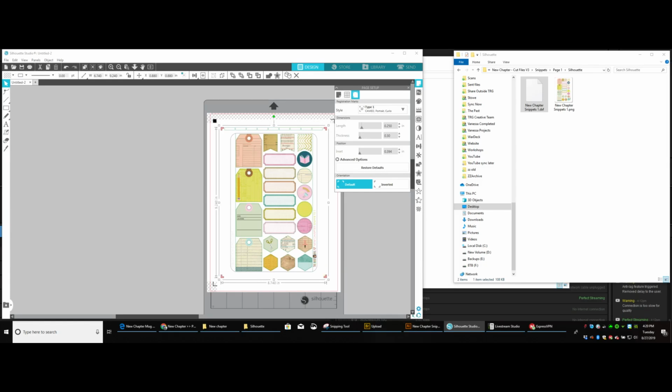If you don't make these small, what's going to happen is it's going to push out the registration, the don't print area. It's going to push it in further, and if it gets in too close to these areas where the red is printed, you're going to get a registration error every time. So this is kind of an important step, that you move these out so that that hashed area gets away from your printed image. Okay, so now we've got our cut lines, we've got our image on there.